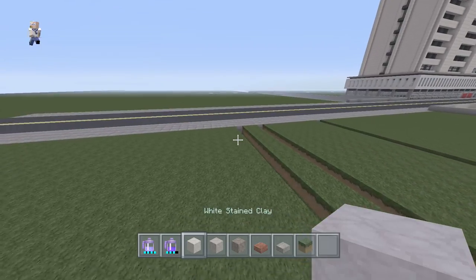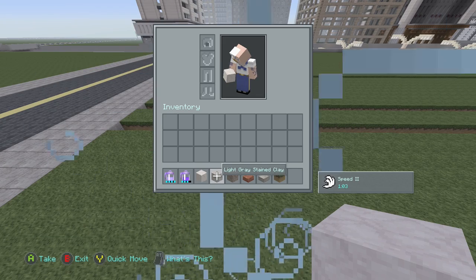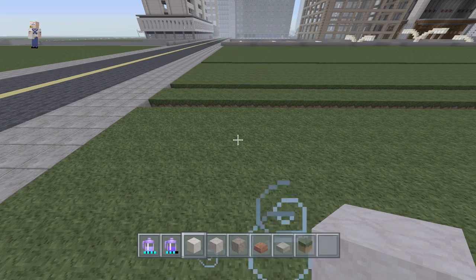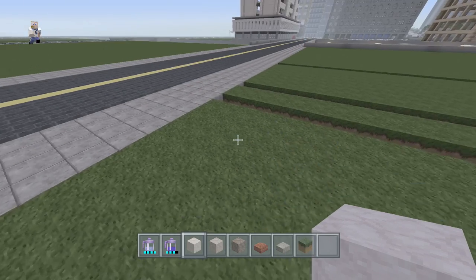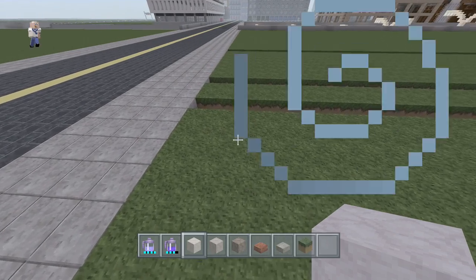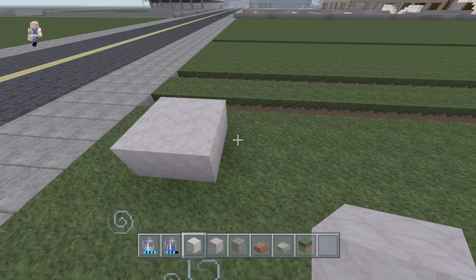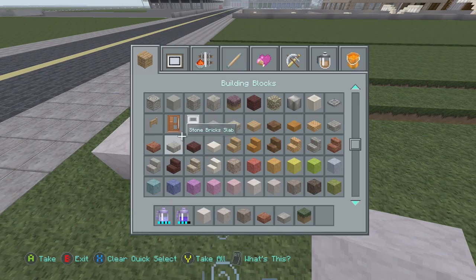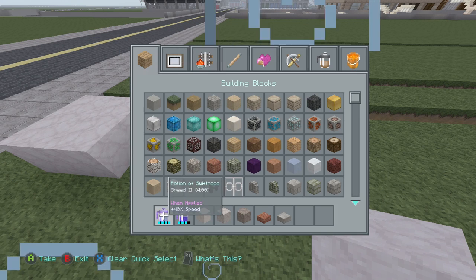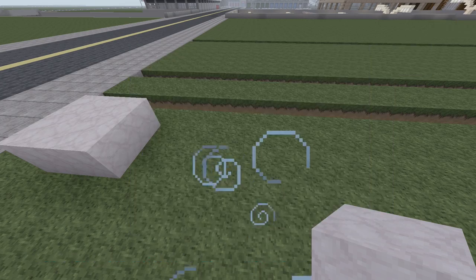So for the first time I'm using stained clay, so we're using white, light gray, and gray. I know it doesn't look too great in this texture pack, but we're just going to see how it works out. So, let's start building. We're going to start off with our white. We're going to go 1, 2, 1, 2. Oh, we need glass as well. We'll put the grass away, because I won't need it until the very end. So we need glass panes and glass.